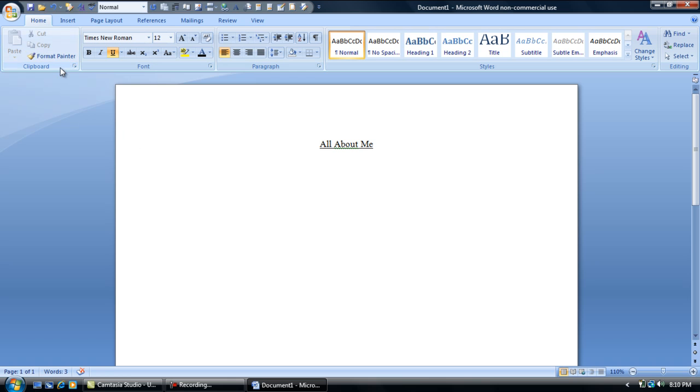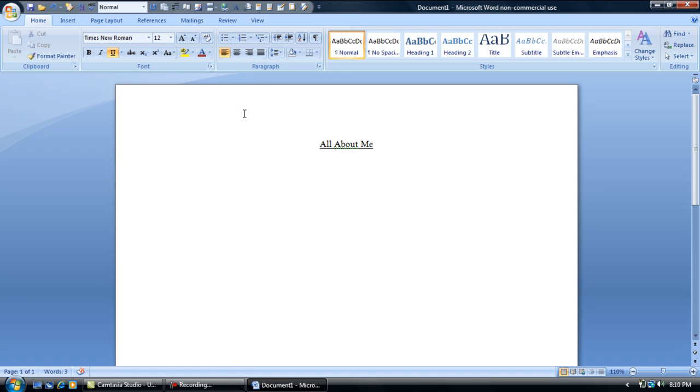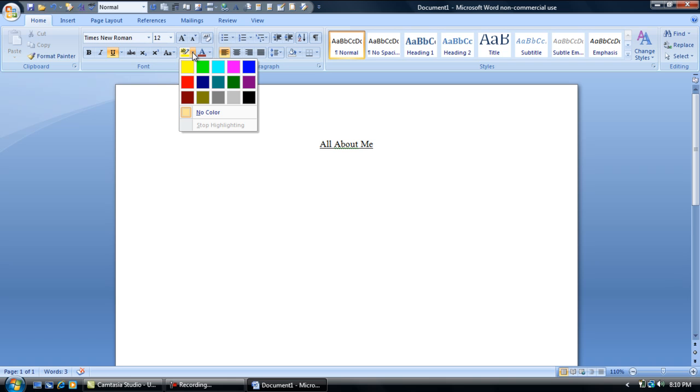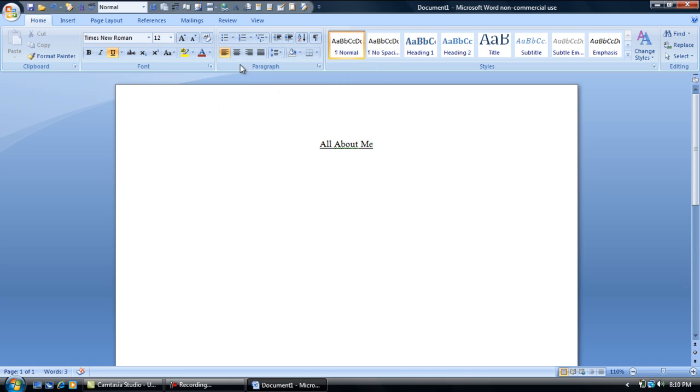But before you start typing, I'm going to explain the boxes up at the top. You have your Home box, where this is normally where you format your paper and what you plan on with your fonts, your font type, and your underline, your bold, or your italicize. You can also change the color of the writing of your paper right here where this A is, and if you click on it, it'll change the color. See where it just changed. And this box right here is for highlighting. And this is for your bullets. Within your paper, you may want to bullet something or place numbers.